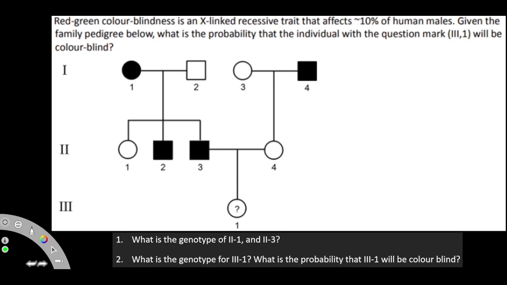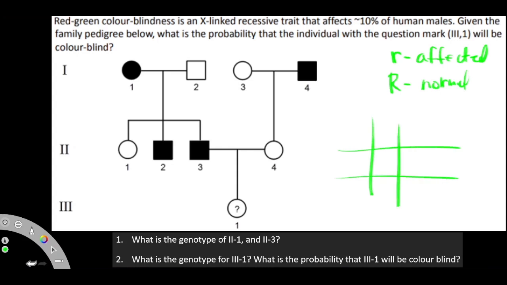So again, recessive is the disorder, right? So obviously a small r has to be the disorder. So this is going to be the affected one. All right, and the big R is going to be normal. So let's do our Punnett square and cross what we need to cross. Again, it is X-linked, so we have to start doing the X-X's and the X-Y's. All right, so let's put the X-Y up here. Let's put the X-X here.